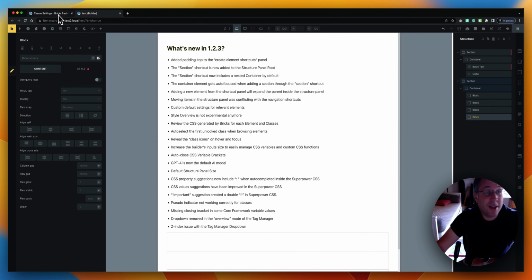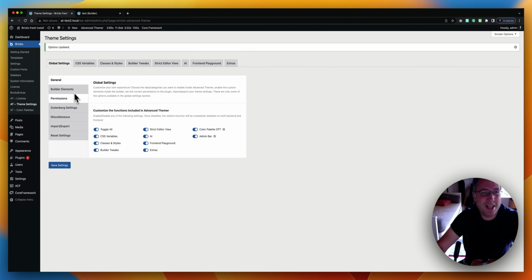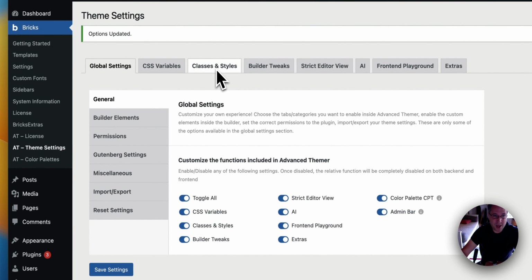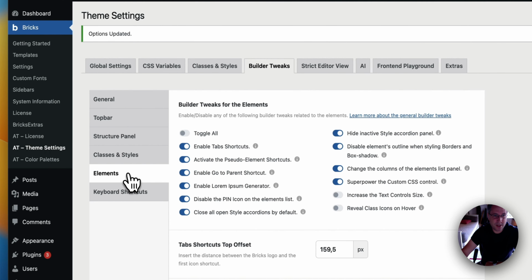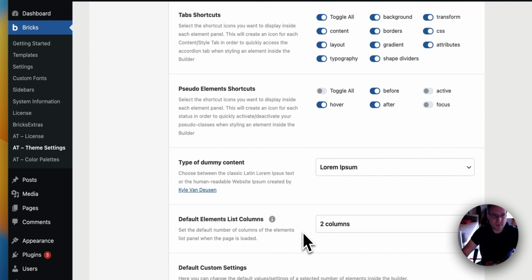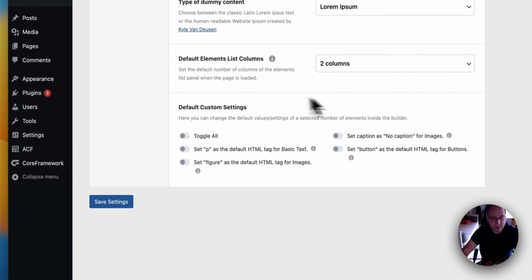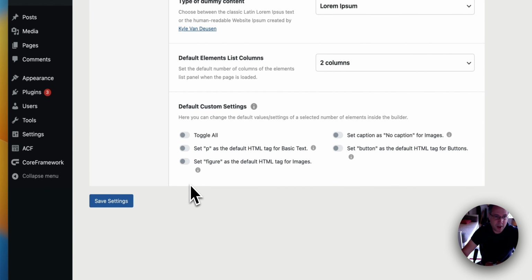Let's just check what it is first. Let's go in the theme settings. If we go on the builder tweaks and we go in elements, you'll see at the bottom of the tab a new option, default custom settings. Let's just read the four ones that we are starting with.